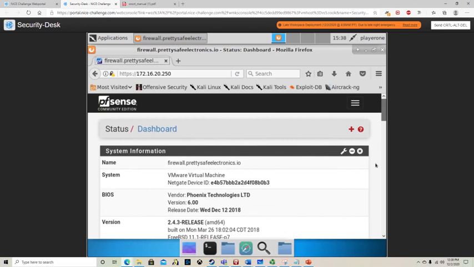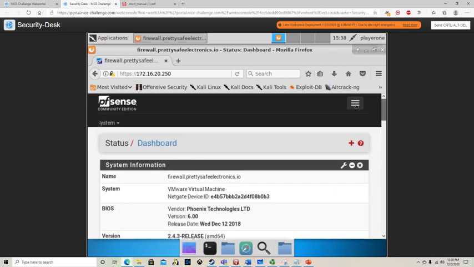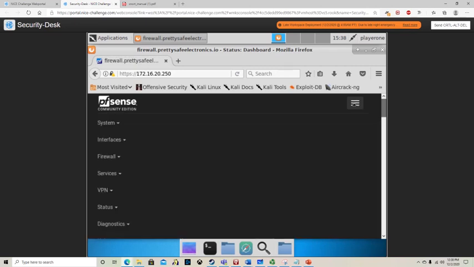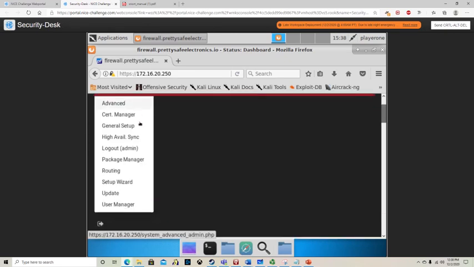So this is pfSense. So this is basically the firewall that's actually configured. We're not going to be doing anything really for configuring the firewall. We're actually just going to be setting up Snort. So a couple things to note here is I'm going to walk through this as if it's my first time going through here. So let's assume that we want to go through and install Snort. So to do that, up in the top right hand corner is the options drop down menu. And we'll look at System.